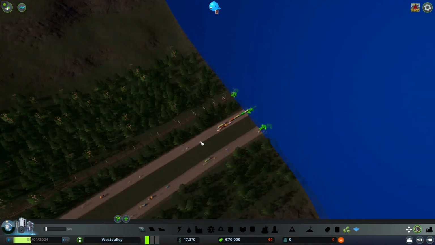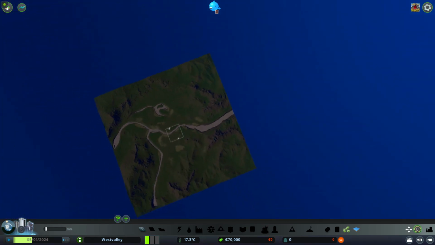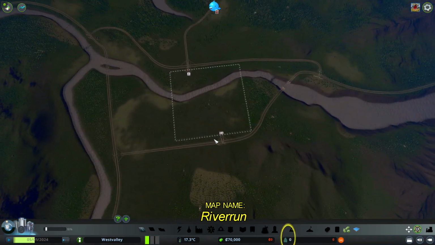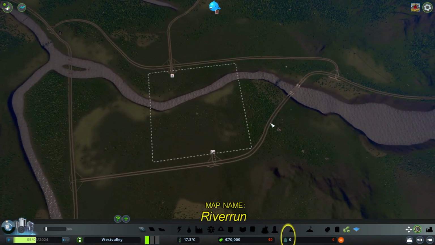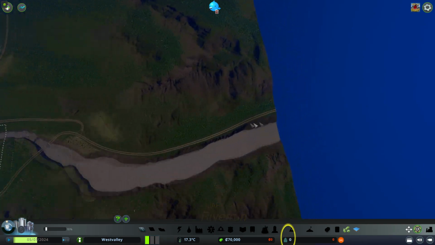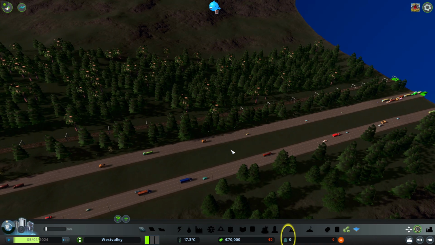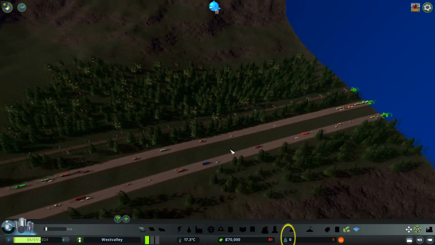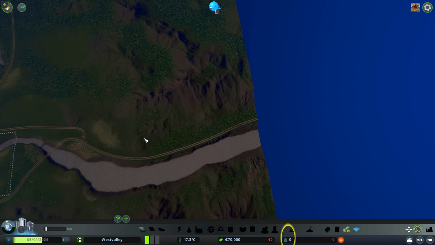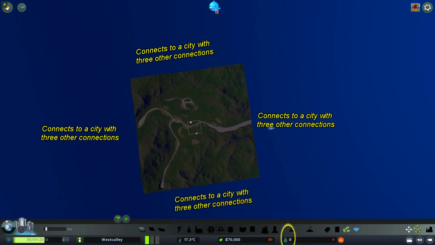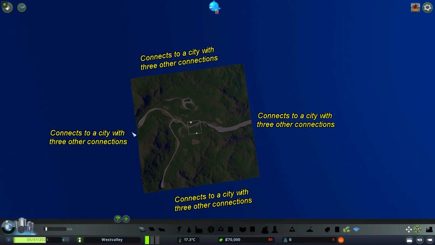Each and every one of these trucks are potential customers. Right at the moment we're playing, I opened a brand new save of River Run. This is the map River Run. Nothing's been done here, right? So all the traffic that is here, people would have coined that dummy traffic, useless traffic. But it's not. If you think of this game like Sim City, where cities that can be reached from here are trying to get products from here, or let's just take exporting. These people need to export.